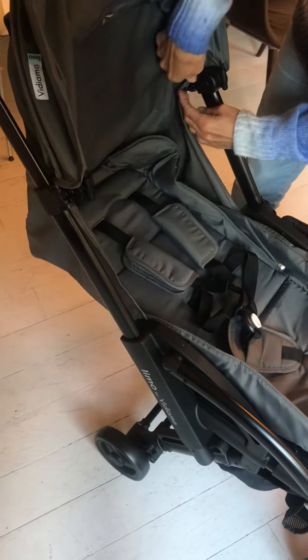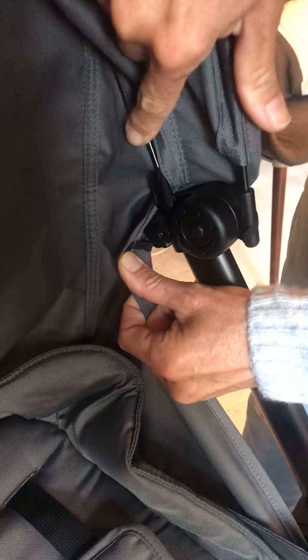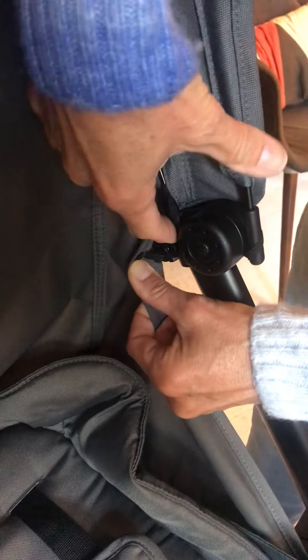I'll pull this down — your canopy here is attached with this strap over the rod, so it covers the rod when it's put on the little button here. Same thing on both sides. This is really important because it's going to help make the canopy go up and down really smoothly.